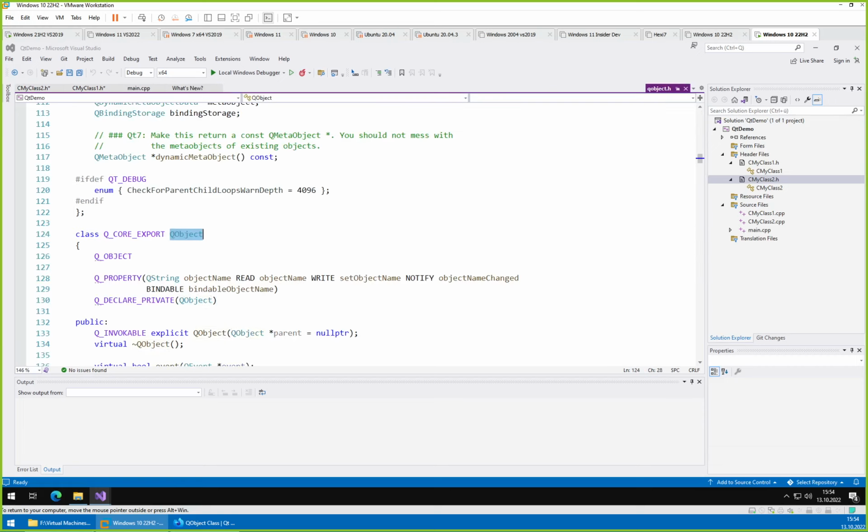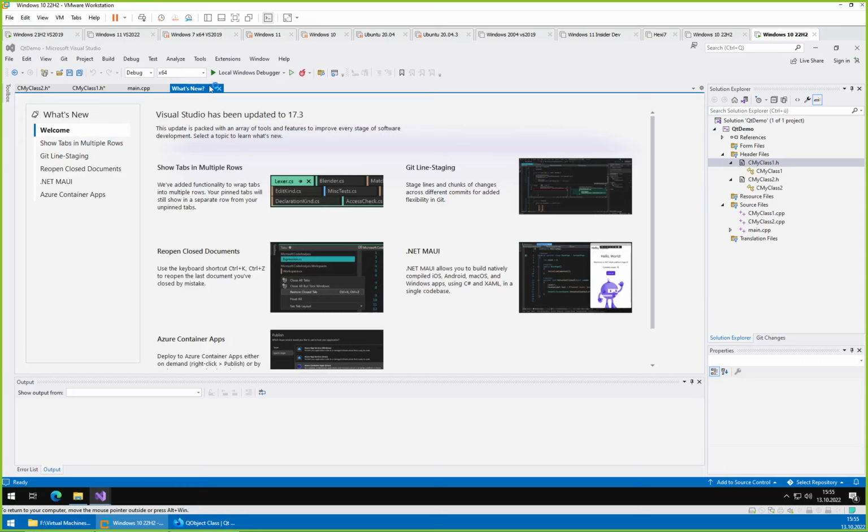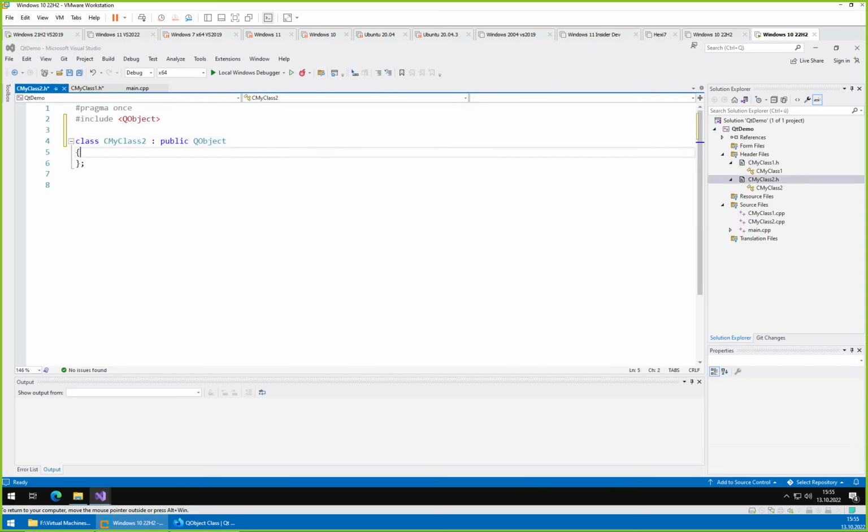So if we go to QObject, we actually have a qobject.h, but if we look into the include directory, there is such a stub file that just makes it look nicer. And for every Qt class, a very important thing is to add the Q_OBJECT preprocessor definition, which adds to this class all the different Qt mechanics that we will take a look at in a minute.